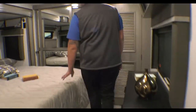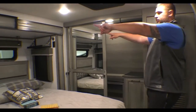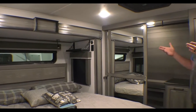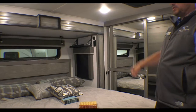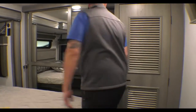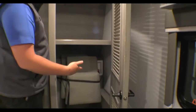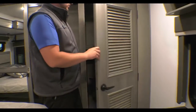Up front in the bedroom, you have on the Montana your king bed on the slide-out. They added two shelves on each side for nightstands with USB and 110 charging ports. You've got residential day and night shades throughout. Nice front wardrobe with laundry hampers, always nice. And then your extra closet houses your two chairs for the table, and is also where your washer and dryer are prepped if you need it — or if not, it's additional hanging storage as well.